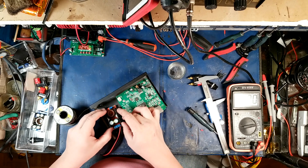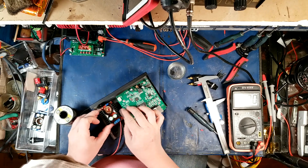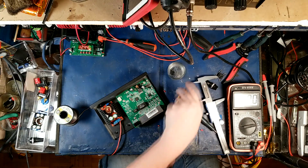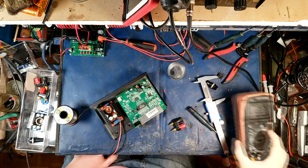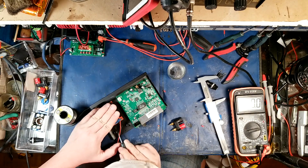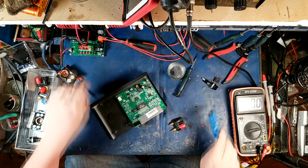I'm just going to mark where this thing sits. So I'm going to push this back to the back just a little bit to give us some space in the front, because I'm going to do the ports on the front of this unit, actually. Why am I doing the ports on the front of this unit? Just because I really want to do that, because I want them front accessible so that it is a lab device, so I want to be able to plug into it. Okay, so we'll just go like this. I'll just mark this and mark this. And that should give us a rough idea.